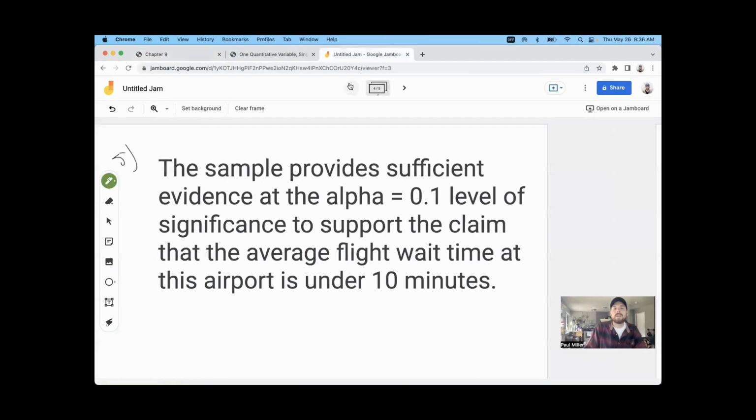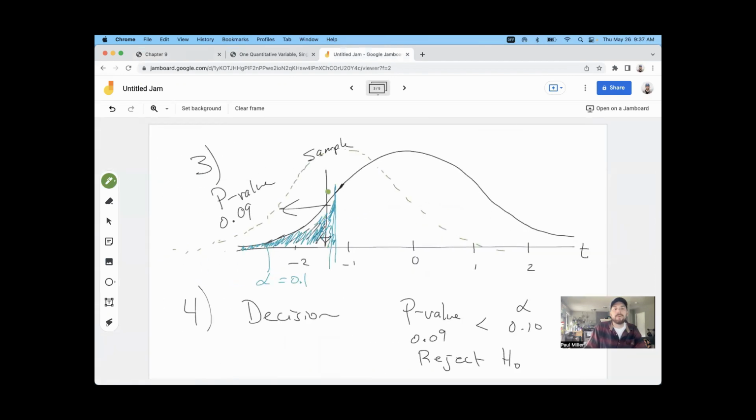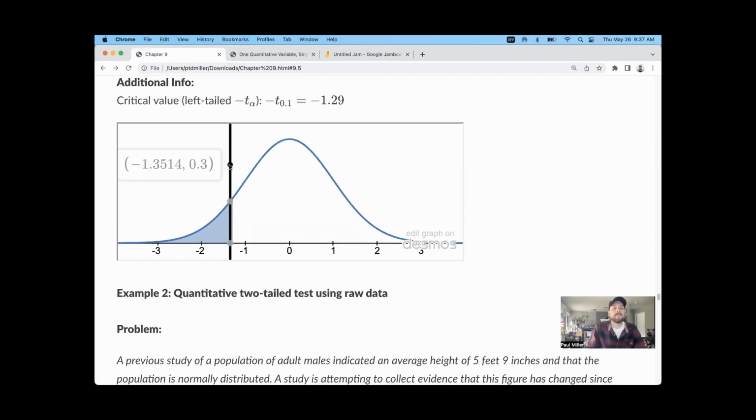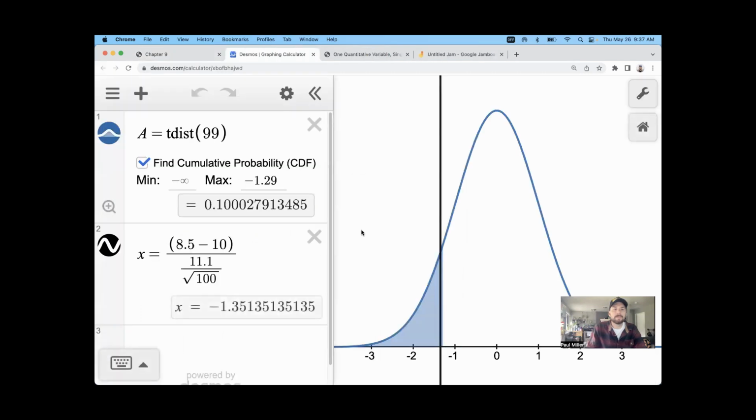It can get pretty messy when you're trying to shade both the p-value and the alpha. So that's kind of why there's this other way to visualize it. Just looking at the sample as kind of like plotting a point. I put it as a vertical bar. That's our sample. That's our negative 1.351 t-value. Don't worry about y there. And then our shaded region is 10% there. And you can see that t-value for that cutoff is 1.29 to get a 10% approximately.